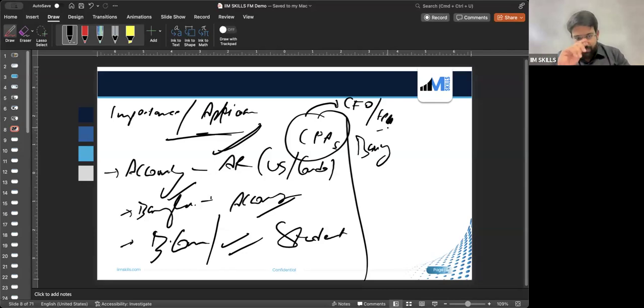Majority of the startups generally fail because of cash burn, because they are unaware of how much cash they are burning. And a financial model gives them clarity, gives them structure on how to navigate easily and plan things in an efficient manner so that they do not take decisions based on intuition, but rather take decisions based on facts and analysis. So that is the key part of financial modeling.